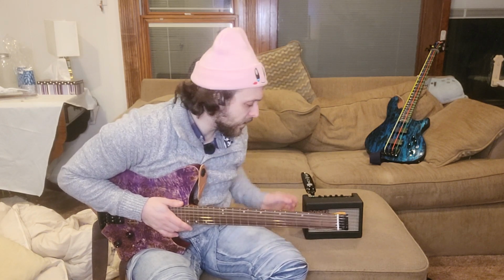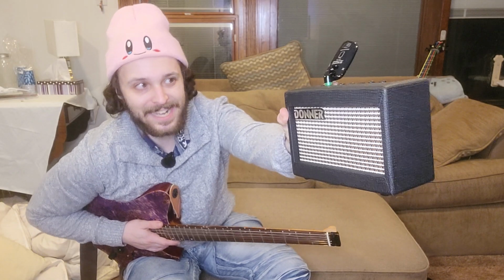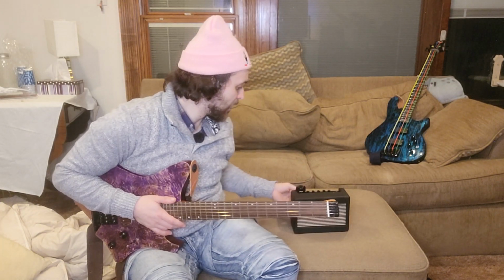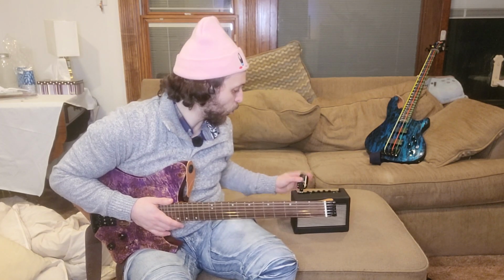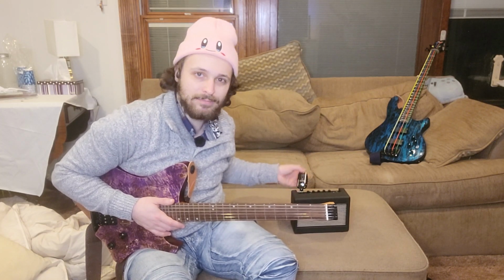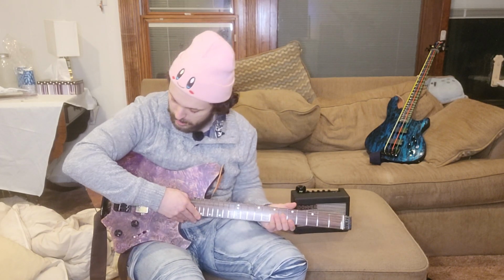Obviously, the louder I put it, the more noise I can hear, but that's okay. I like that these transmitters and receivers can fold all the way forward and back. Some of them only fold one way because it just kind of blocks it, but I see no reason why they shouldn't be able to fold in all sorts of directions.